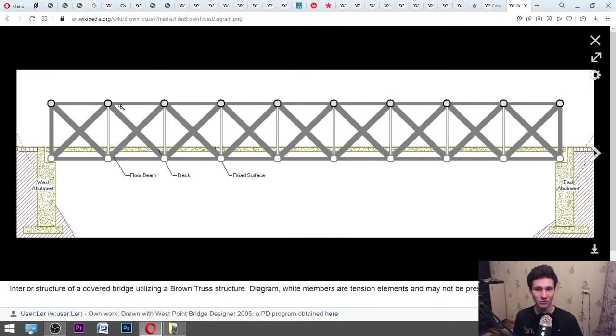It is specific, look at this. It is quadratic forms, and also some of the lines that are bisecting the specific angles that we have here, and we have one angle, the second angle, and good looking. East abutment, west abutment, and road surface, good.